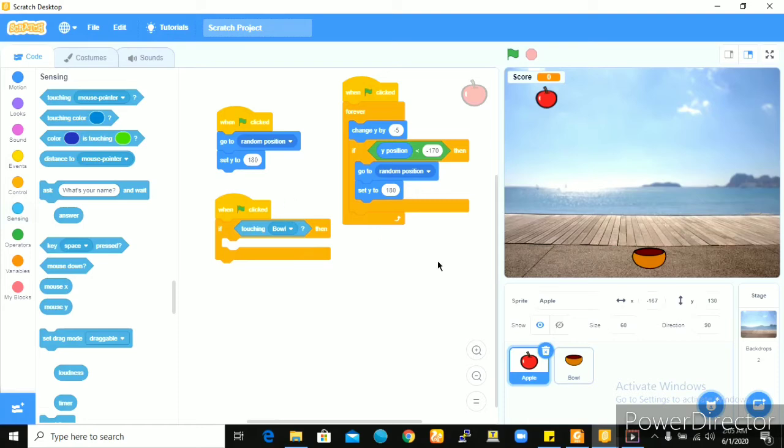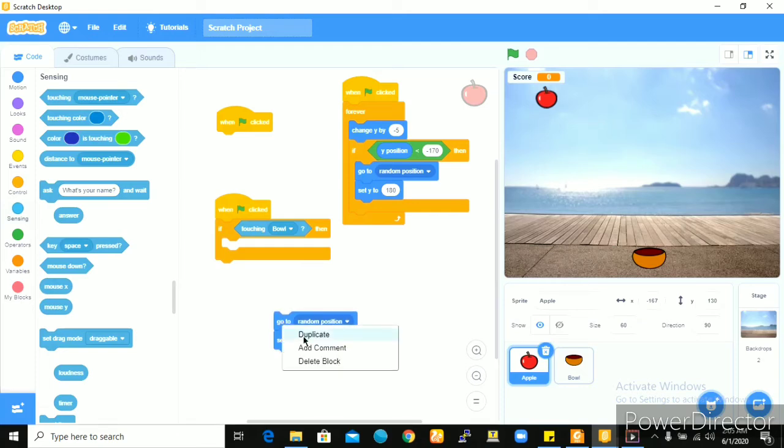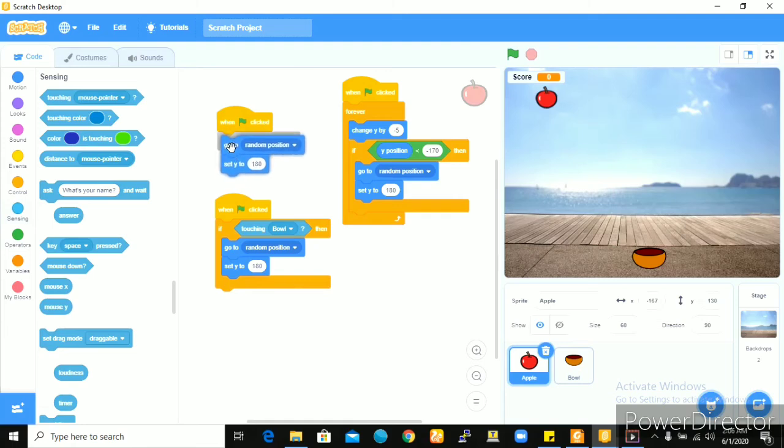That same command is for the apple to stop its movements, go back to the top of the screen, and then fall through again. So we'll just take this same command here and insert it here. You see, there is actually nothing new you really need to do.